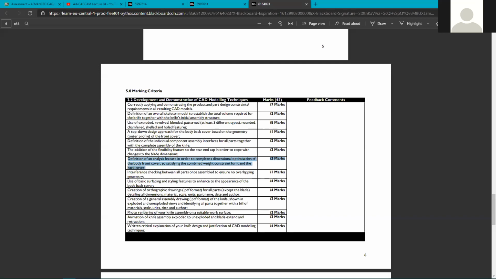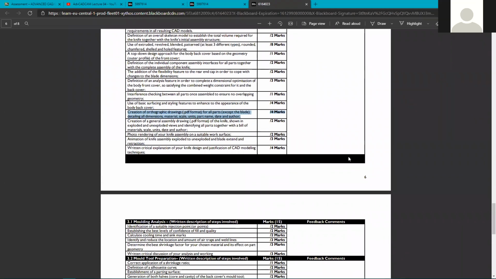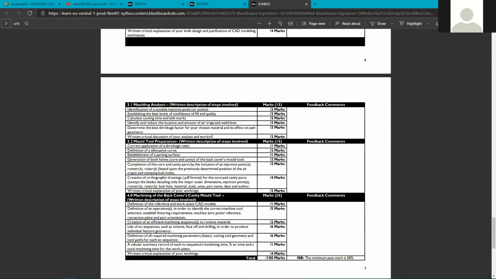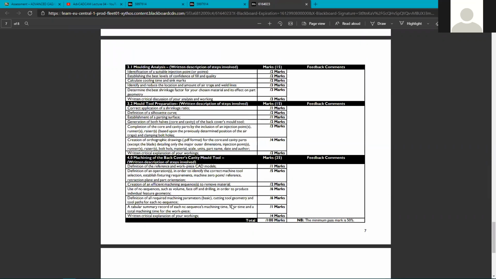That is how I would structure my report, so that you can be sure that you've addressed every single one of these in your report. That would be my recommendation. Have the marking criteria to hand, either on your screen or printed out, however, and try and match up what your report looks like versus the marking scheme. That would be the most logical way of doing it, I would say, so that you can almost tick these off as you complete them.